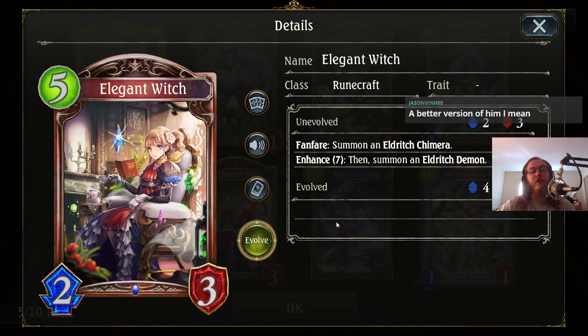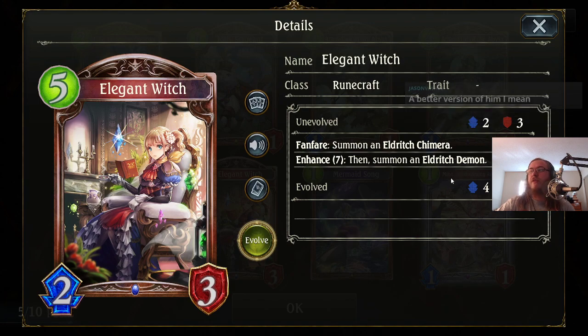Speaking of lich, here's a witch. See what I did there? Nah, that's a rhyme. Summon an Eldritch Chimera. Enhance 7. Summon an Eldritch Demon.